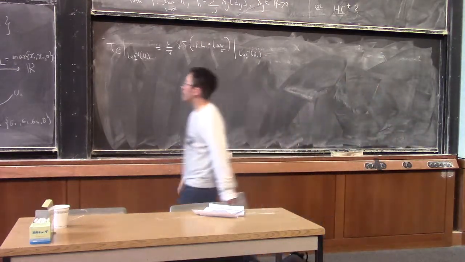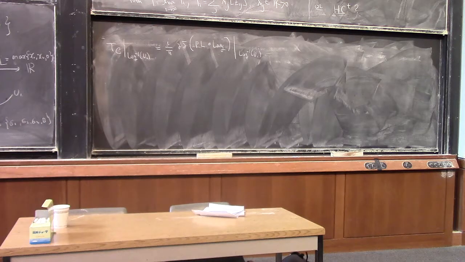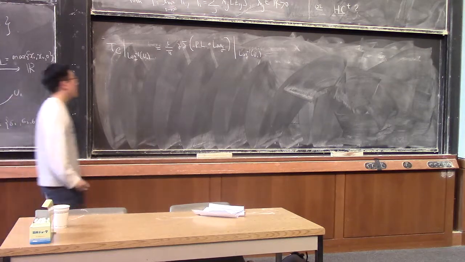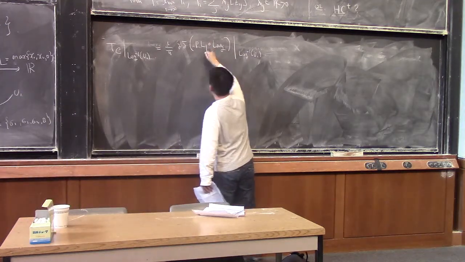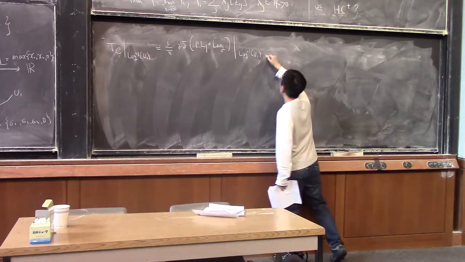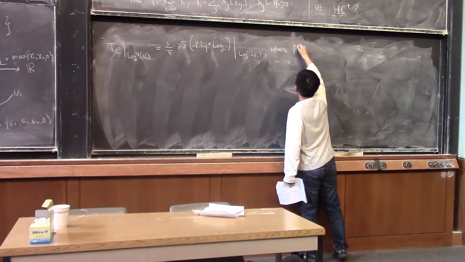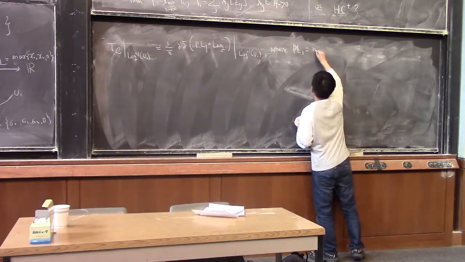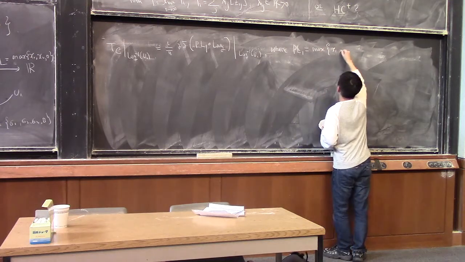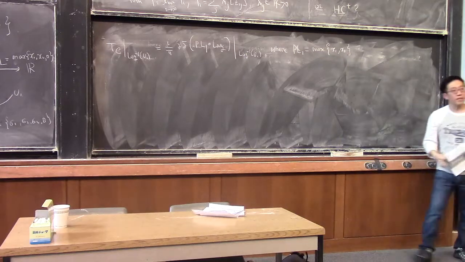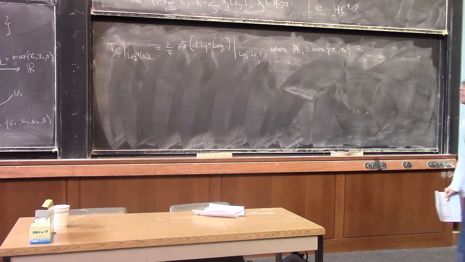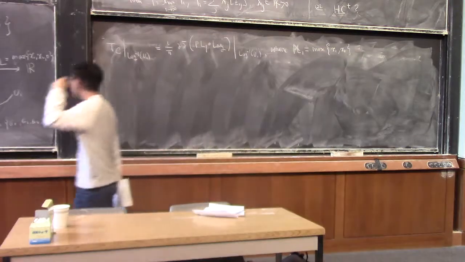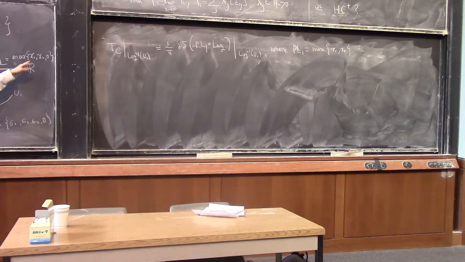But over the open set U1, something is different, because over log inverse U1, I can replace my piecewise linear function by some other piecewise linear function, where now my new piecewise linear function is the max of x1 and x2. And I don't have 0 anymore. So there is some simplification that's made here, because my piecewise linear function used to involve 3 linear functions, but now there are 2 of them.